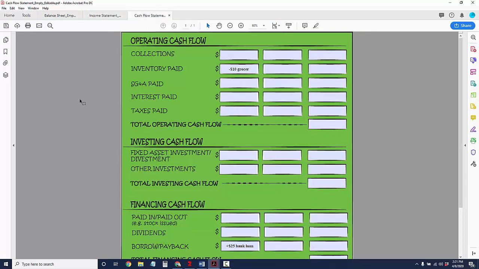Going to our cash flow statement, we should ask ourselves, did any cash leave or come into the business? Yes, we used $1 in cash to pay our brother. And because this $1 in cash increased the value of inventory, it would go under inventory paid. So we would get minus $1, not labor or brother or anything like that.